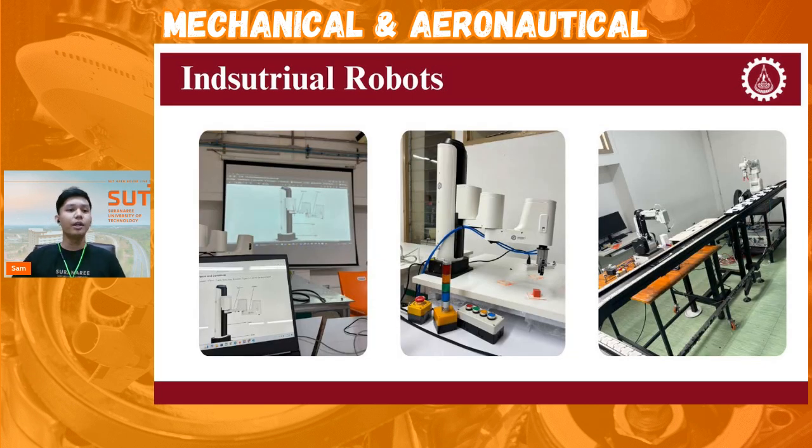Next, in our industrial robotics course, we explore industrial robots like SCARA, articulated arms, and other robotic arms used in manufacturing and automation. The lecture covers key concepts such as kinematics, control systems, and the different types of robots used in industry. But what makes this course truly engaging was the hands-on programming and practical exercises. We learn to program the robot movement, optimize their efficiency, and simulate real-world applications in automation. Through these exercises, we gain valuable experience in robotic control, making us better prepared for the future of smart manufacturing and automation.